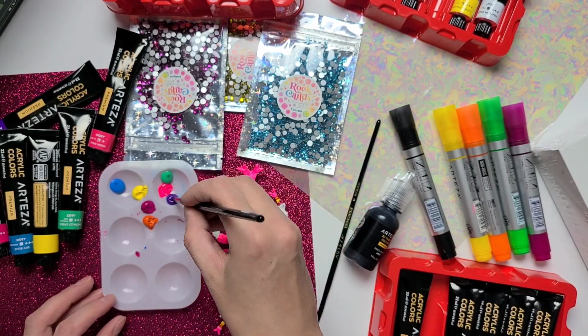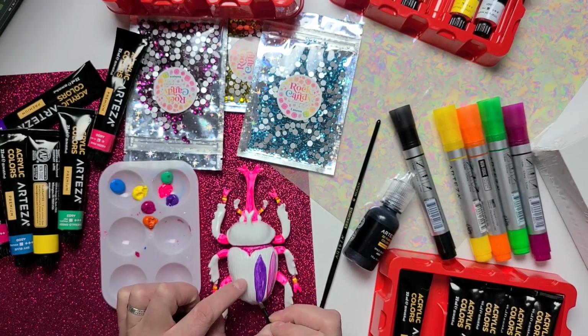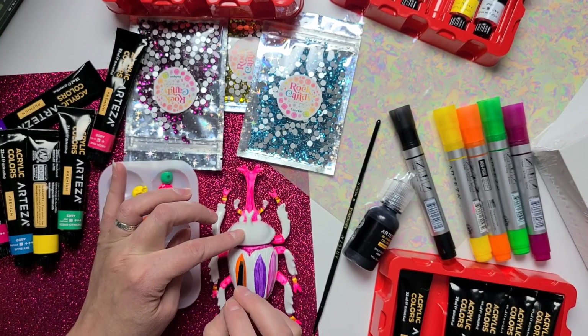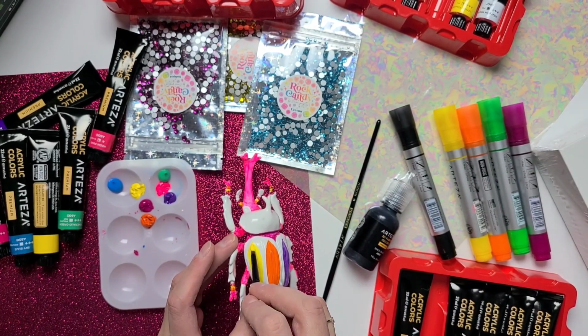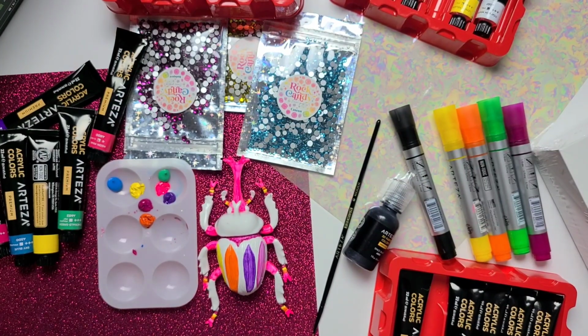There's really no rhyme or reason to what I'm doing. I'm just kind of going with the flow and doing what I think looks good and what feels nice. And that's all about what art is and what mixed media is. It's incorporating different mediums into your art piece, and it's just all about feeling good. That is what art is for.